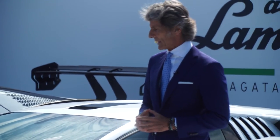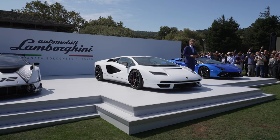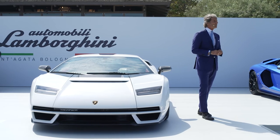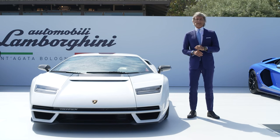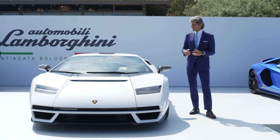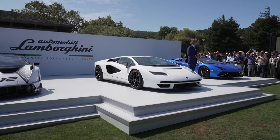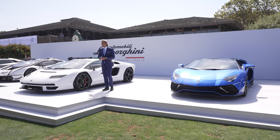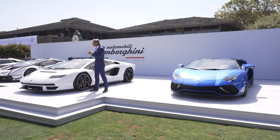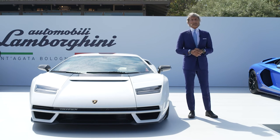So that's in a nutshell why we are doing it. The full name of this car is Lamborghini Countach LPI 800-4. Countach is not the name of a fighting bull — it's an expression of an Italian dialect standing for 'wow' or a beautiful, positive surprise, and so it stuck to the car. LPI stands for Longitudinale Posteriore Ibrida — longitudinal in the back of the car — and Ibrida stands for hybrid. We have a super capacitor attached to the gearbox which delivers three times more power than a normal battery.